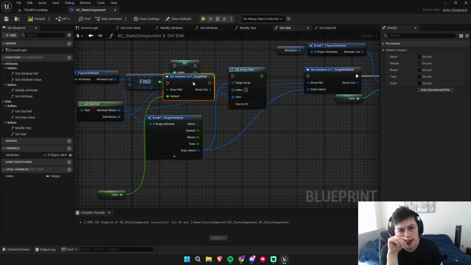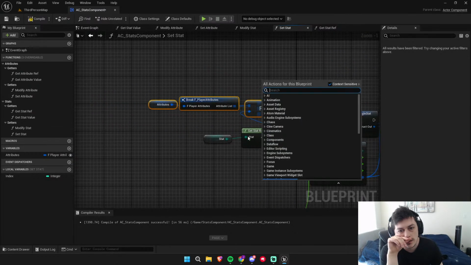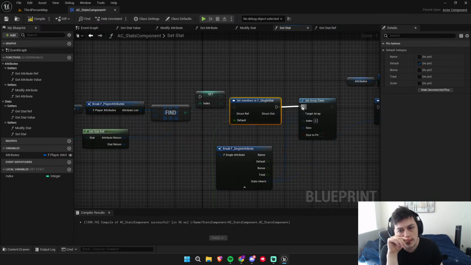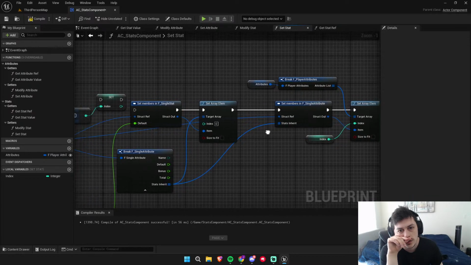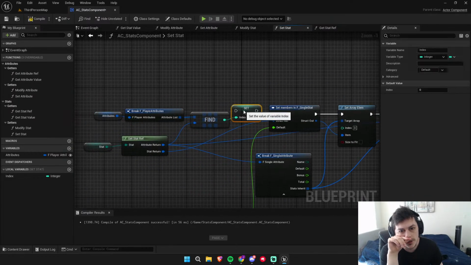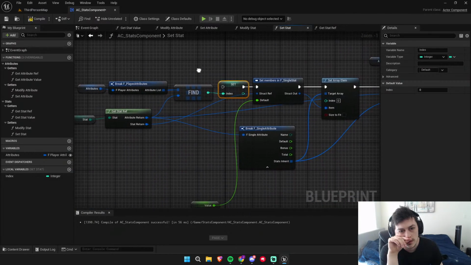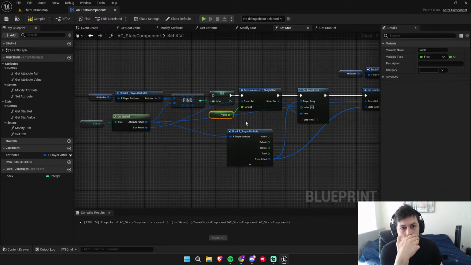Oh god, this is horrendous. Okay, how do I clean this up? I should turn this into a function if I'm using it multiple times. This is exactly not what you're supposed to do.